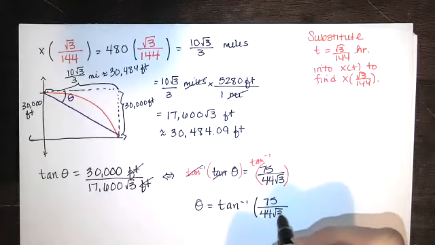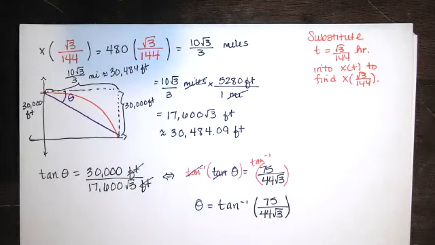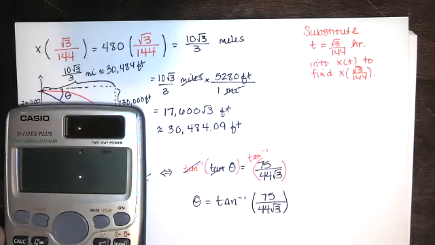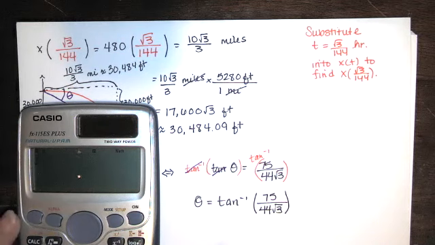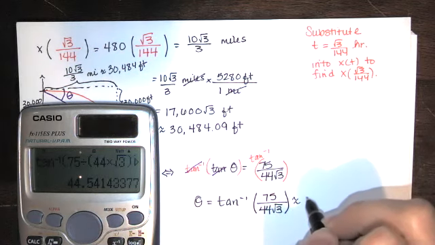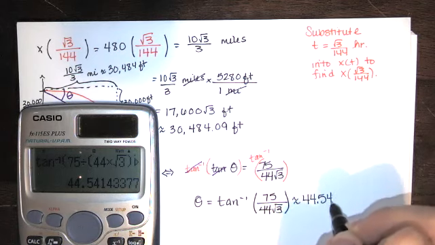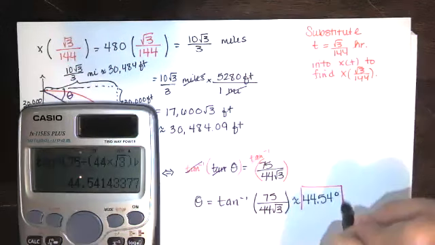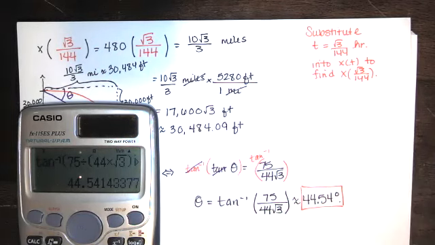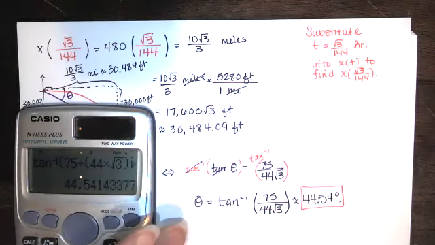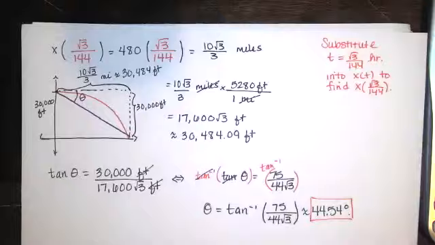And we'll use our calculator. And again, because of this value and this value, we're expecting an angle close to 45 degrees. Make sure you're in degree mode because we want answers in degrees. We get about 44.54 degrees. All right. Now that is not the answer to the whole question. That's the answer to the first question, but it's not the answer to the entire problem.